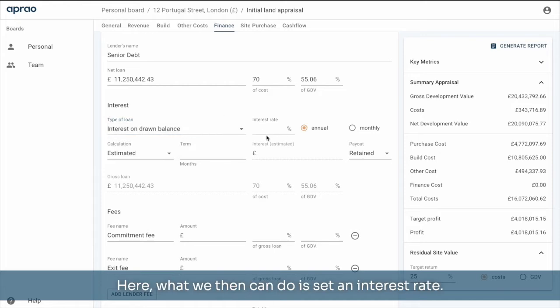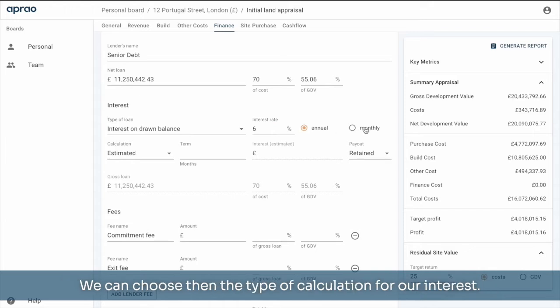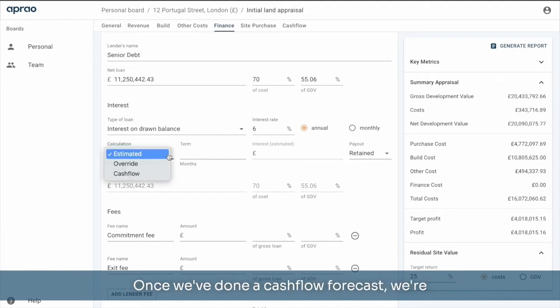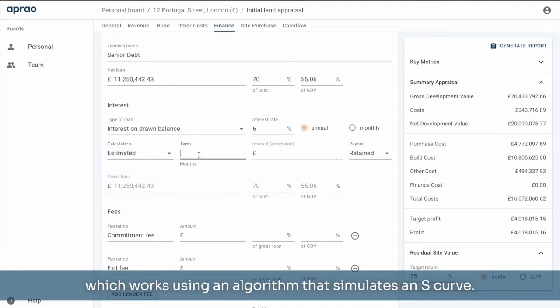Here we can set an interest rate, either on an annual or on a monthly basis. We can then choose the type of calculation for our interest. Once we've done a cash flow forecast, we're able to get a really accurate interest estimate. But right now, we've got just our high-level estimated interest, which works using an algorithm that simulates an S-curve.